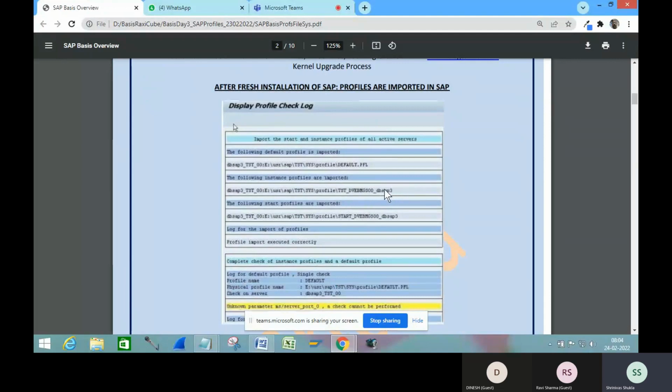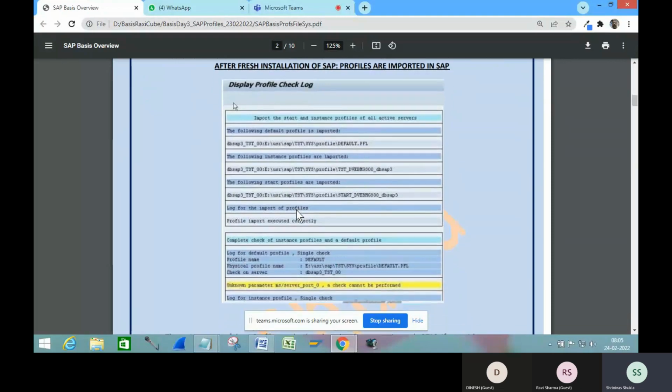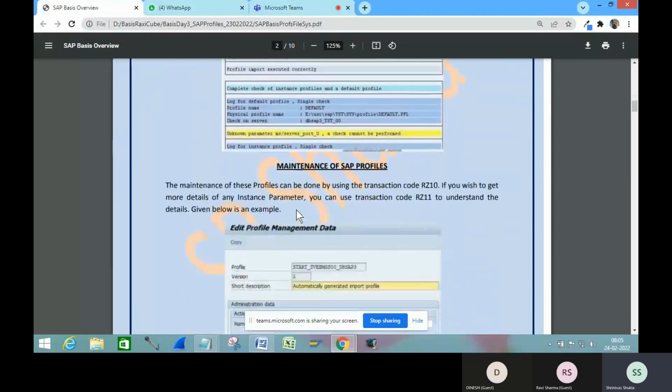The host name is picked up automatically, but the system ID or the instance number is interactive, and you have to decide what the instance number or the SID should be. Depending on that, these are created at the operating system level, which you need to import into the SAP system so that it becomes easy for you to maintain. So that's what we saw yesterday.